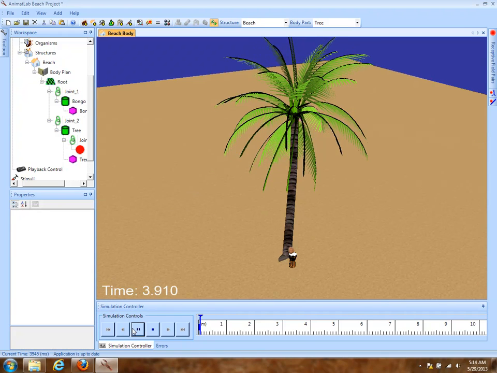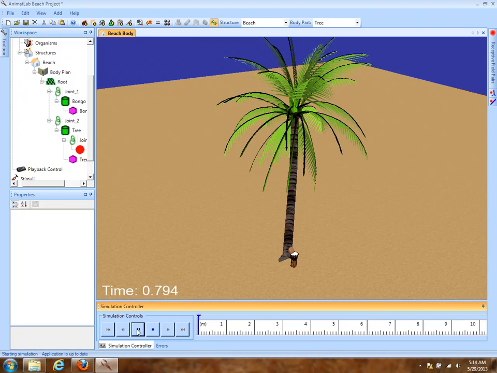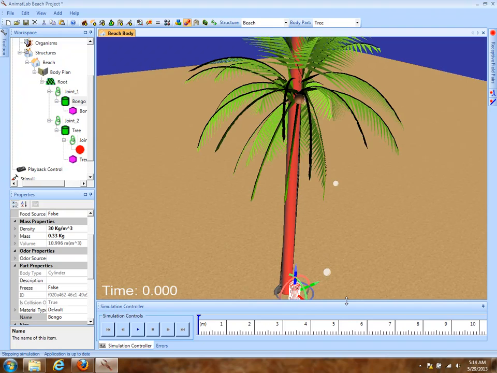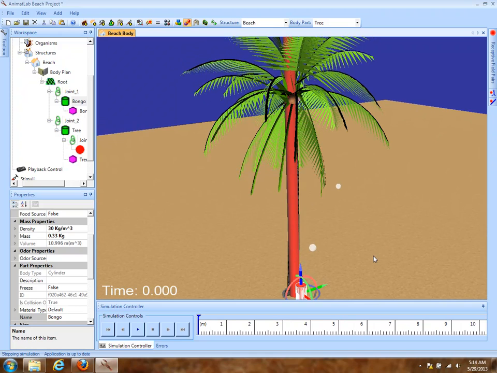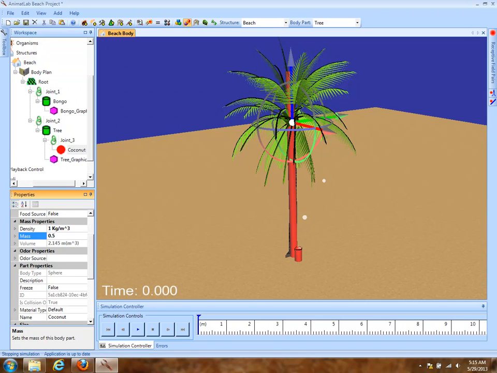Okay, so you can see that the coconut's falling, but it's not acting very realistic at this point because it's just hitting it and immediately stopping. That's because of the way the damping and stiffness of the various collisions are occurring. Another thing is, we didn't actually set the mass of our coconut to be very high.